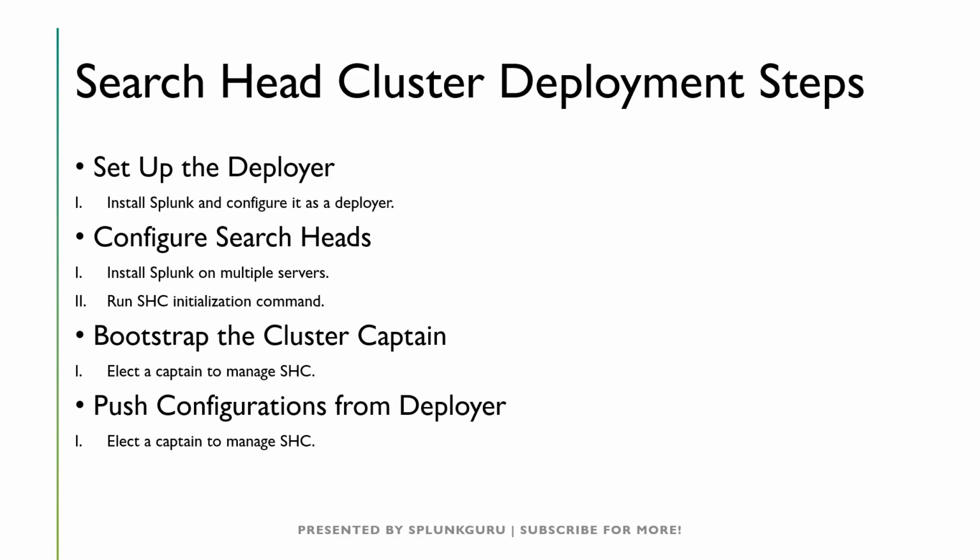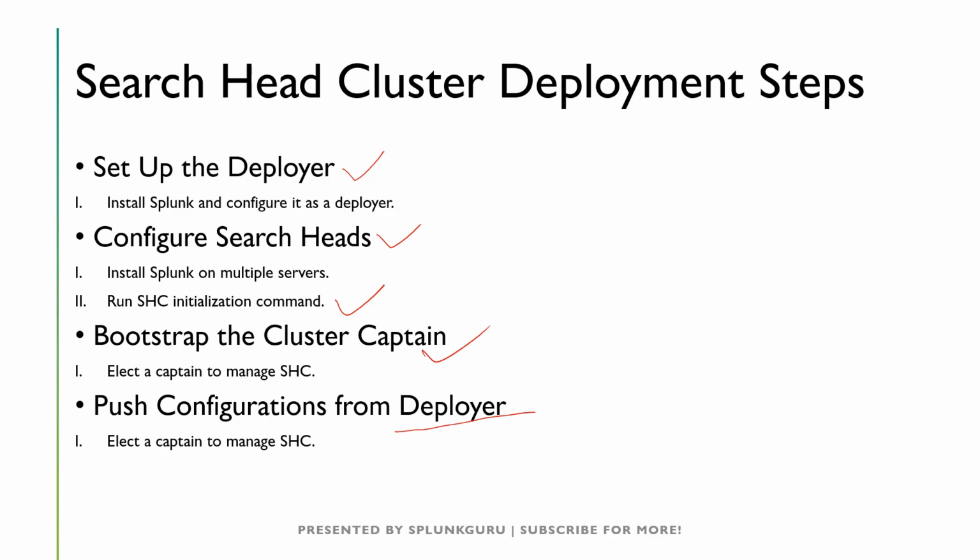Okay, now coming to how to deploy the search head clustering. There are very few steps you need to take care of. You need to set up the deployer. We already discussed all these components in search head clustering. Individual search heads you need to configure. You need to install Splunk, and then you need to invoke the SHC initialization command that we will see in the next slide. Bring up your captain, because you need the captain to manage the job scheduling and replication of artifacts across all your cluster members.